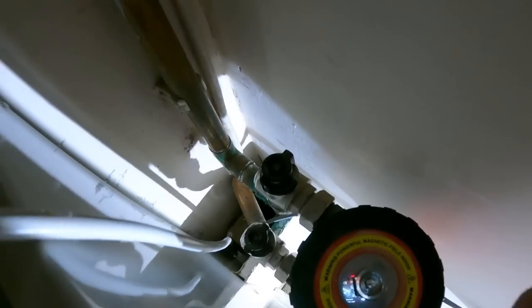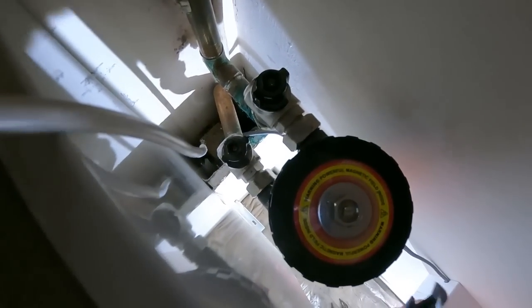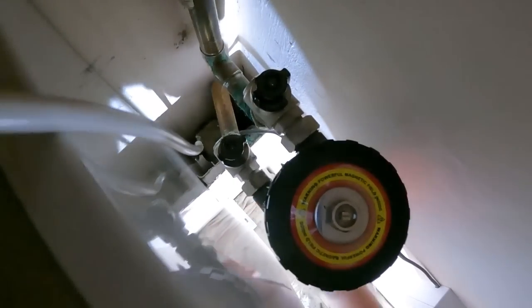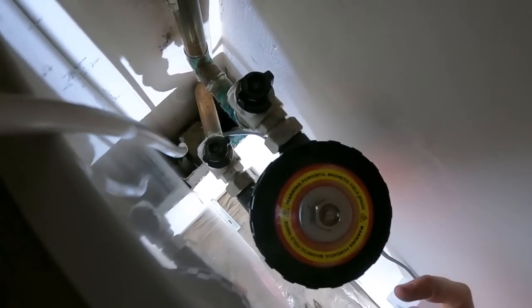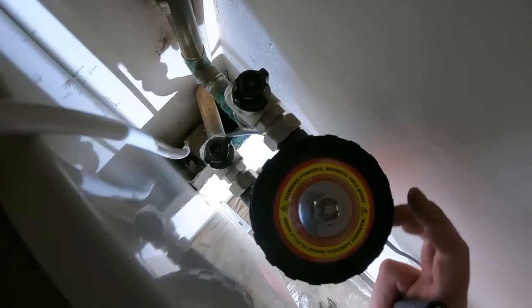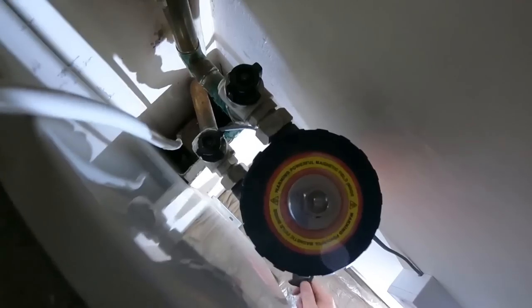So you can see just from the top where these shut-off valves for the MagnaCleanse are, they're dead awkward to get to. I've managed to get in to get that one, so all we've got to do now is get the nuts undone, take this unit off and connect our adapter plate onto it. But yeah, it is quite tight to get in.